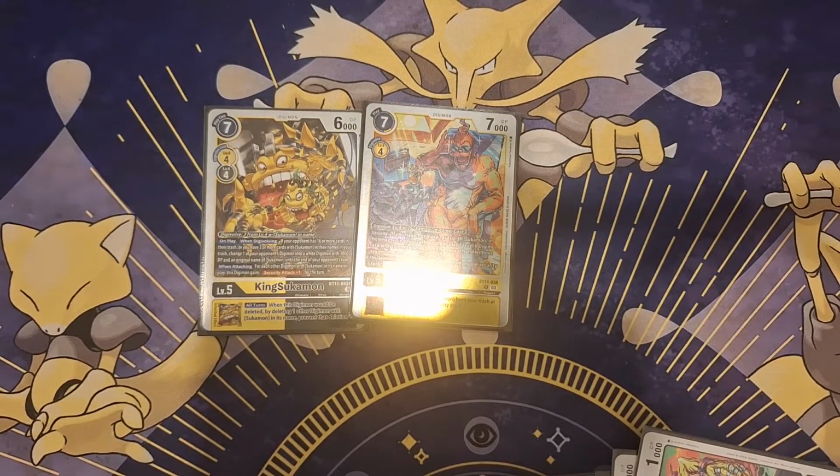This is BT14's Etemon. So you digivolve this on top of a card with Sukamon in its name for a cost of 3 instead of 4. Security: if there are 3 or more cards with Sukamon in its name in your trash, you may reveal one level 6 Digimon card with Etemon in its name in your hand and play it without paying the memory cost. On deletion, play this card on the bottom of your security stack.